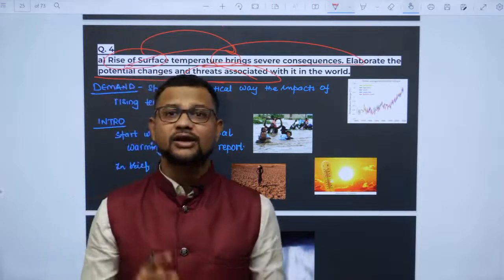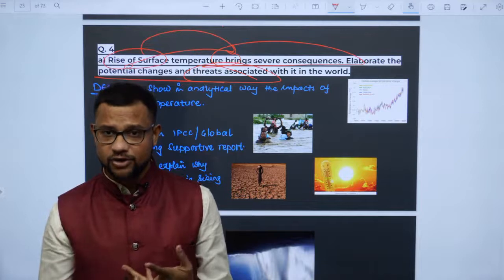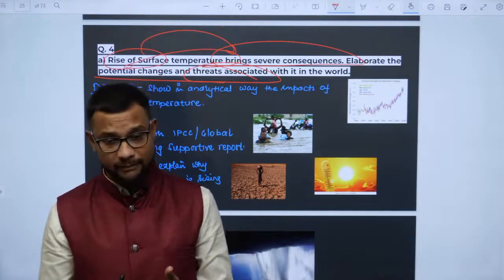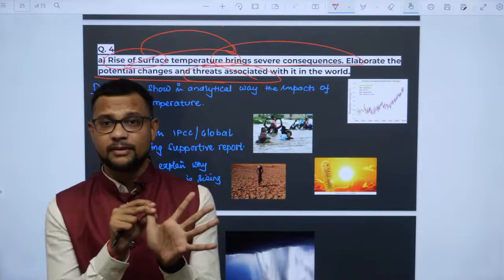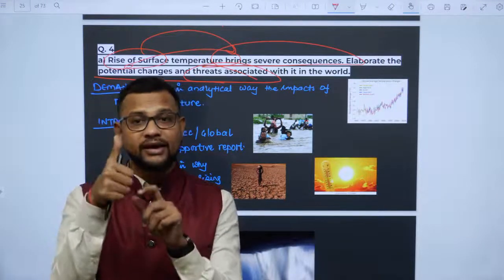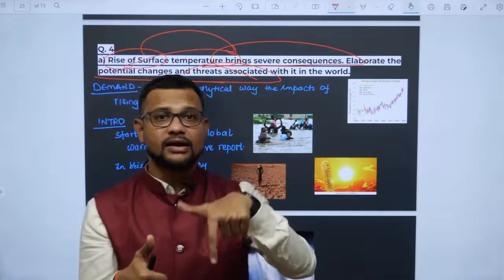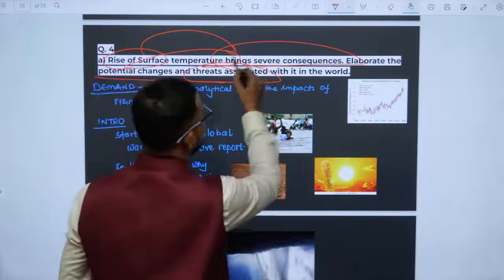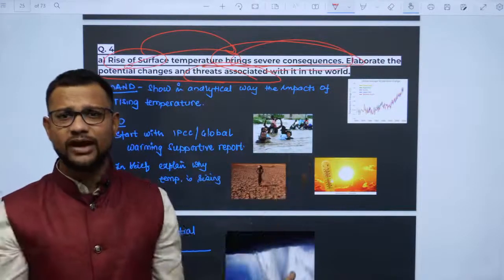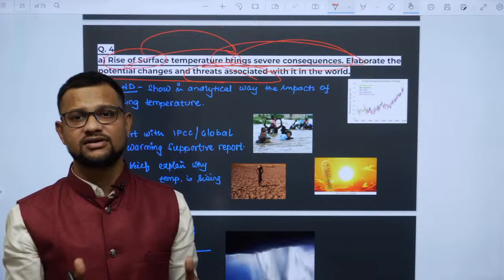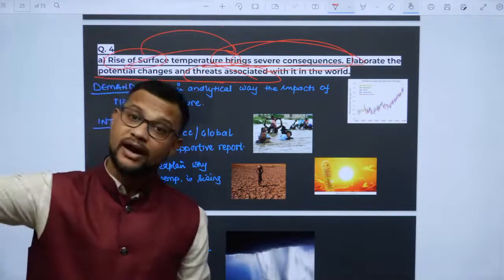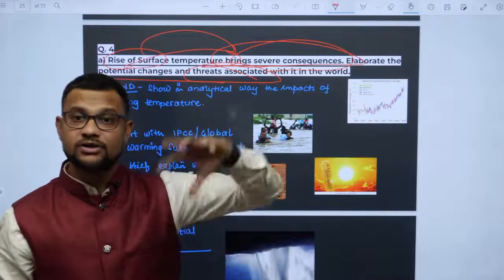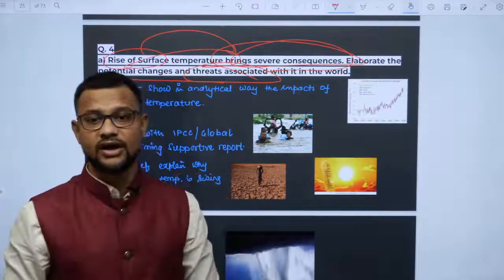Yes, climate change, you will find floods, you will find encroachment of land, you will find the man-nature imbalance, an imbalance in the relationship, diseases. Rise in temperature leads to more diseases, to lower agricultural productivity, and you can say migration, yes, it leads to migration. Connect it the way you can. Multi-dimensional answer is the requirement of UPSC. So connect it with plant and animal life also, how rise in temperature has severe consequences there. Connect it with migration, with society also, with terrorism.